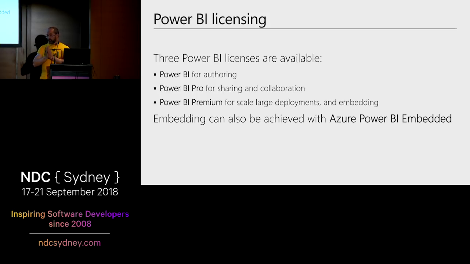What you will require at some stage is a pro license. Typically authors require this, and that enables them to publish and share and work within the concept of an app workspace, and I'll talk about them later. So at minimum, authors will need this, and it goes for around US $10 per month per user.